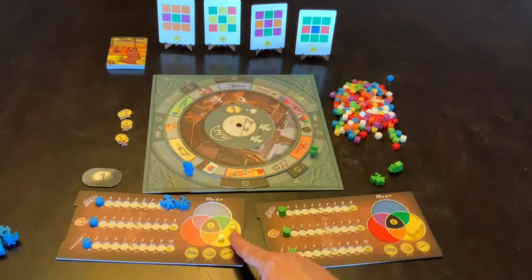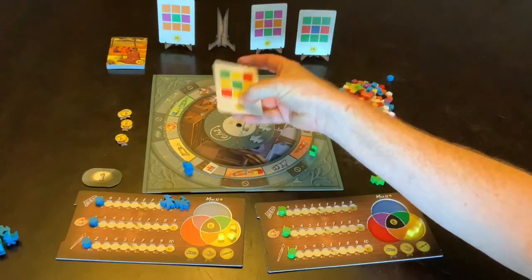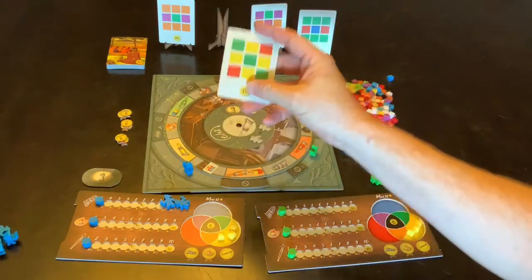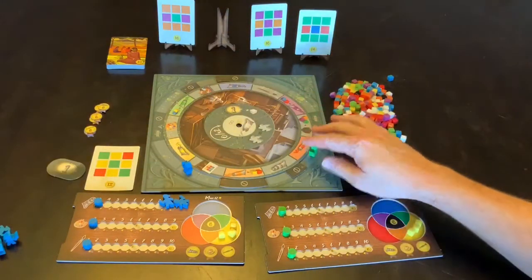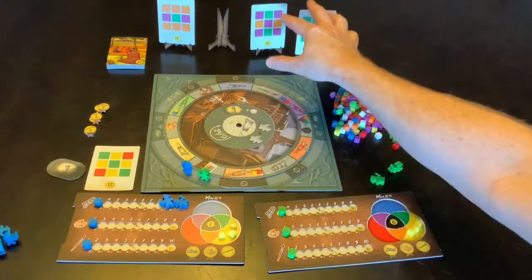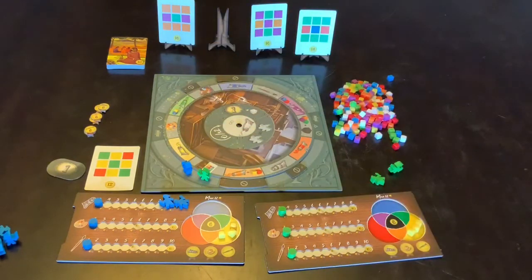So this player having a whole bunch of yellow might go, oh, I'm going to build this one. It'll only get him 12 points at the end of the game, as opposed to 16, but it'll be easier for him to paint. That stays open. If this player happened to be there as well, he could select one of the other 3. Once the wheel turns, that's when they get replaced.